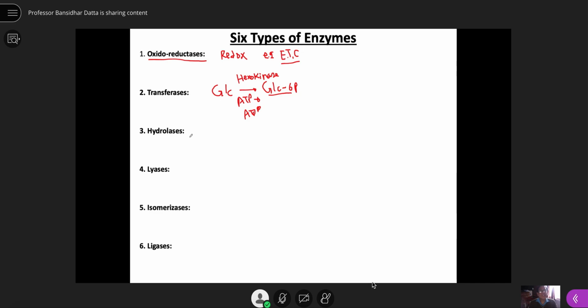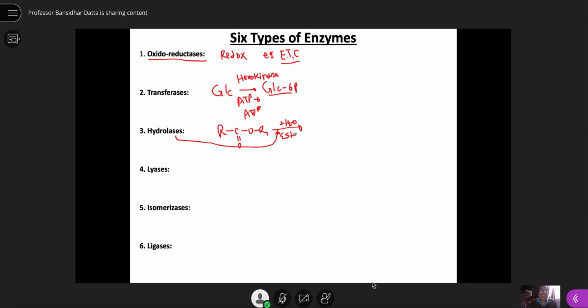Next one is the hydrolases. It does the hydrolysis reaction. So hydrolysis reaction means, let me give you this one. This is the compound that you have seen, right? Let's say this is an ester. You have a carboxylic acid and you have alcohol. And now the enzyme, the hydrolase, it takes the water, H2O, all right? The enzyme is called ester hydrolase, because the compound is ester.